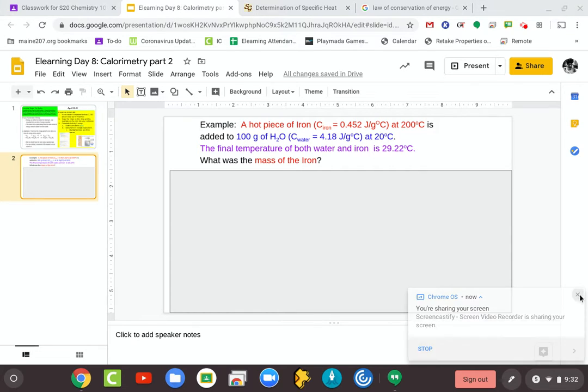Hey, just thought I'd give you a quick talk through of this example problem. I think I have it all worked out clearly, but sometimes you need to hear it as well.